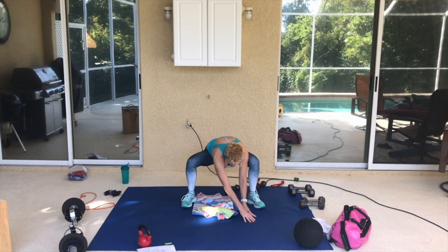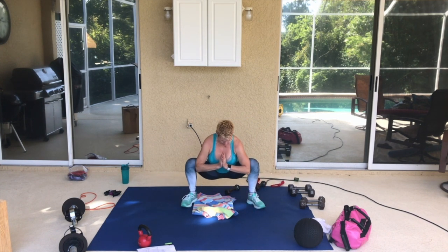I'm going to turn and face you and come down into a Malasana squat. If you need a block or something to put under your glutes to sit on, you go right ahead. You want to try and get a flat back here. So your spine, you want to be straight up and down. You want to take those elbows and push them into the knees.